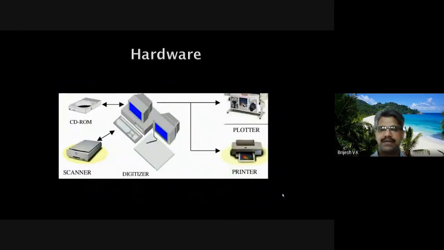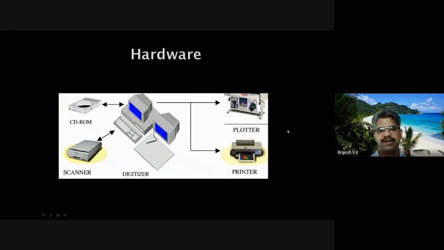And coming to the hardware component, what are all the hardware components? We can think of the computer, the CPU of the computer, the monitor, the CD-ROMs, which we rarely use now, the scanner, the digitizer, which was used earlier. Now we are doing everything online, on screen only. Then the output devices like a plotter or printer for large maps. A small printer will not be enough, so we use the plotter, another instrument. And now we have the network of computers, the web-based computers.